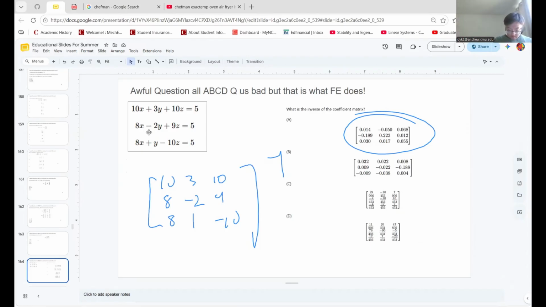So 10, 3, 10. Okay, this is all right. I don't understand why that happened. Unless it's hinting at me that I did something wrong, which could be the case here. I think it is. Okay, I don't think I did this wrong. I think this is right because that's the only thing I can think of.